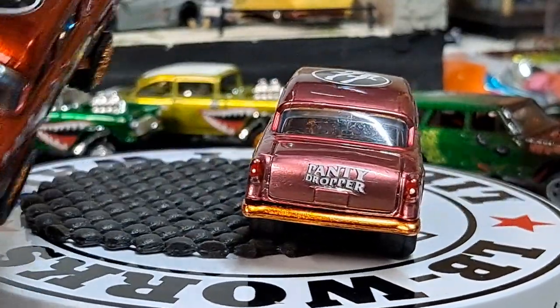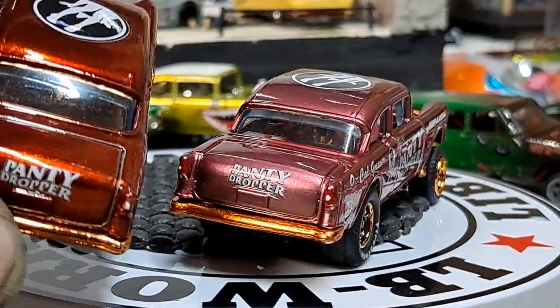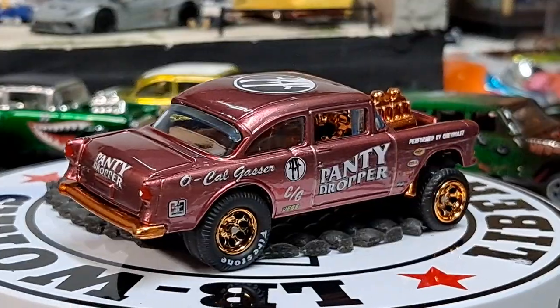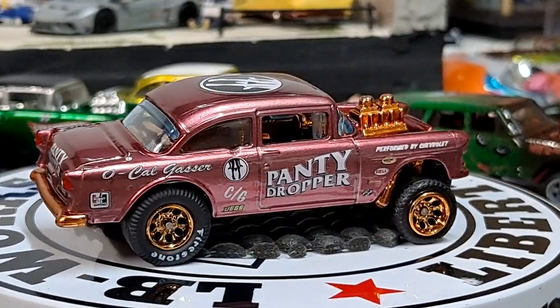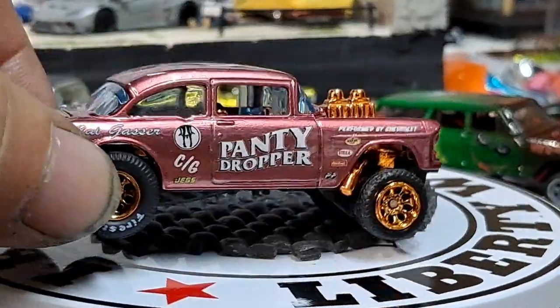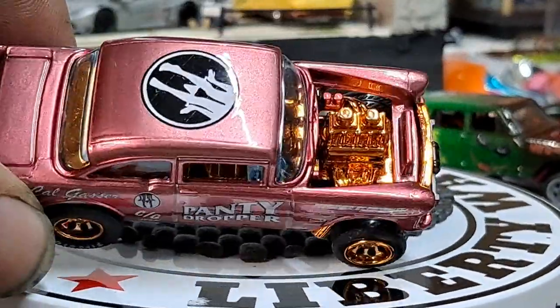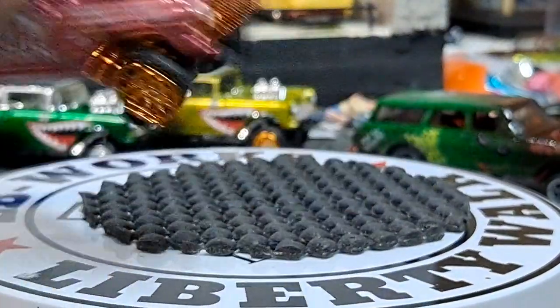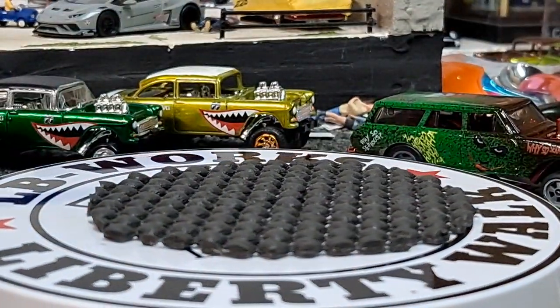Yeah, this one just beautiful, beautiful burgundy color like what I collect. And then this one just turned out an absolutely amazing pink color. Just, wow. With the gold.